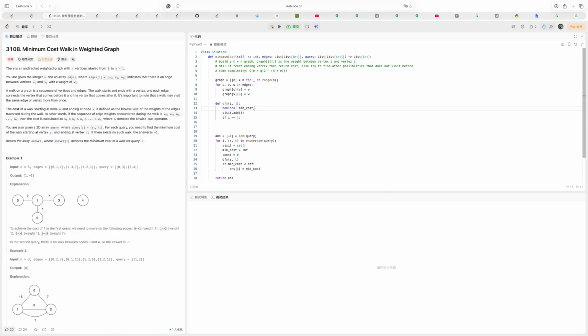So if i equals j, then we will have min cost equals min of min cost and cost.